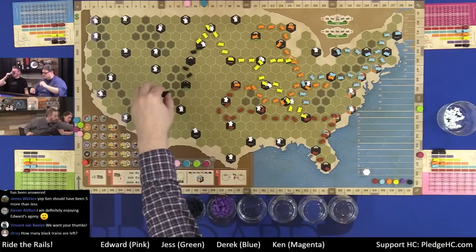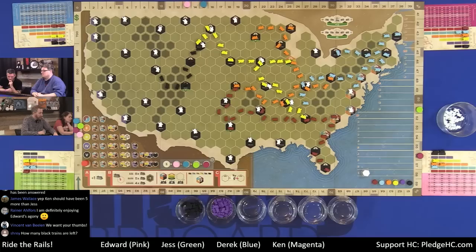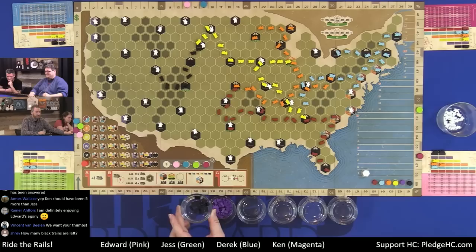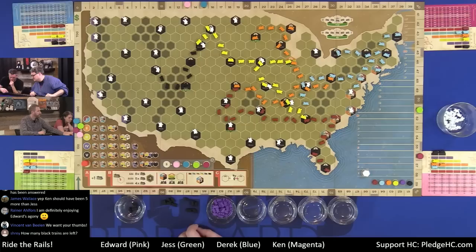1, 2, 3, 4. Done. And blue. What do you want, Derek? Would you like 5 black trains, sir? I probably would like 5 black trains. You can go ahead and dish out 5 for me as well. As long as you're not hitting those mountains. Oh, you can get to Boise and... what is that? Pocatello? 1, 2, 3, 4, 5. That's what I'm going to do.